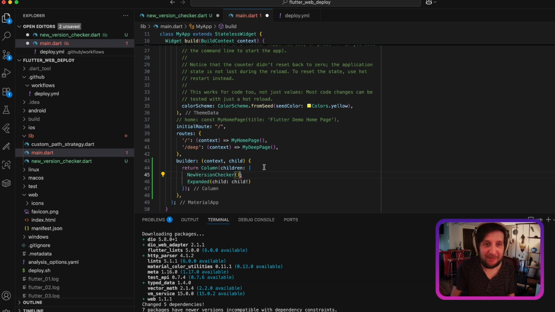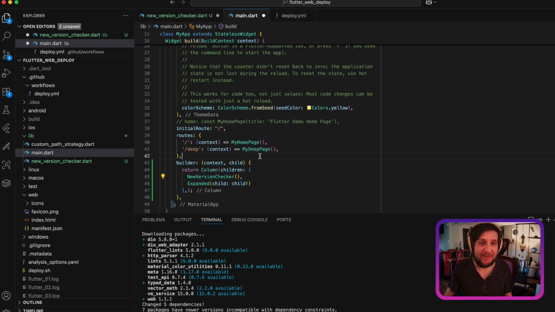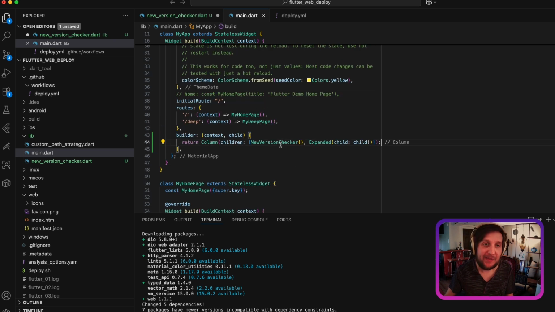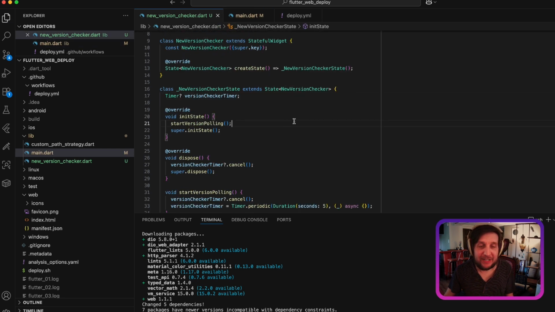So really, the column is just a way that we can lay this out on the screen. But this is a way that we can get this on every page without us having to go through each one. So the child in this case is going to be this or this, depending on where we're on, in case that's confusing to you. Okay, so let's save everything and let's see if this is kind of working.